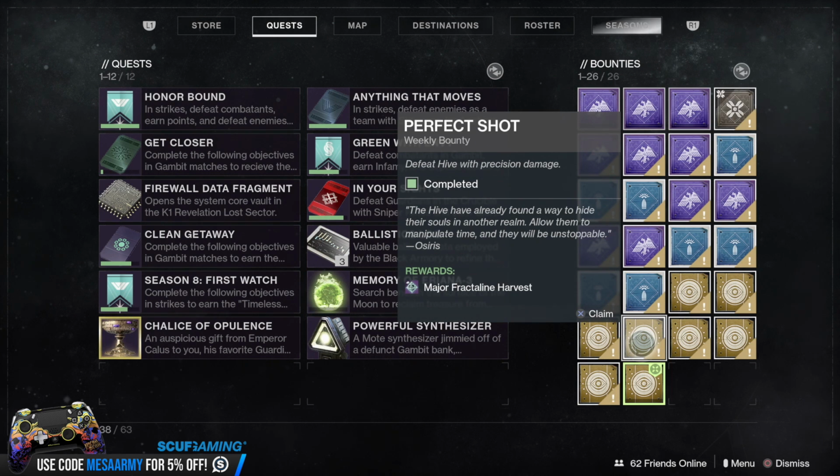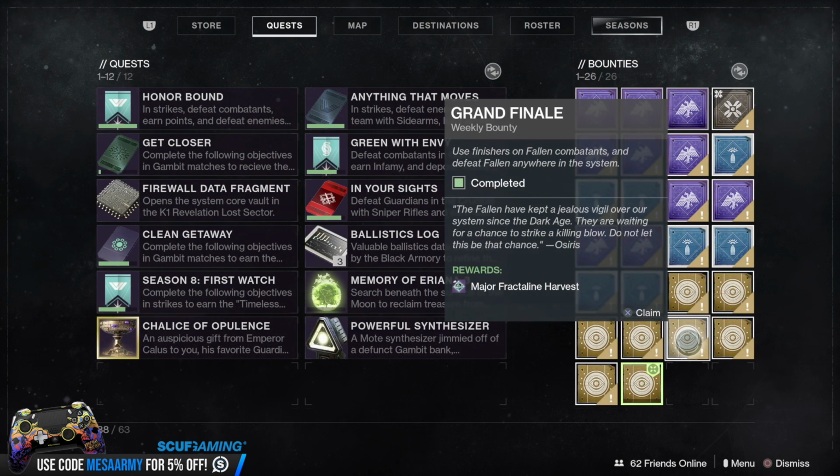Most people would say Altars of Sorrow. Don't do Altars of Sorrow because you're going to get people stealing your kills. Go to the Lost Sector in the Altars of Sorrow. That's where I found like 2 runs and I got that done.